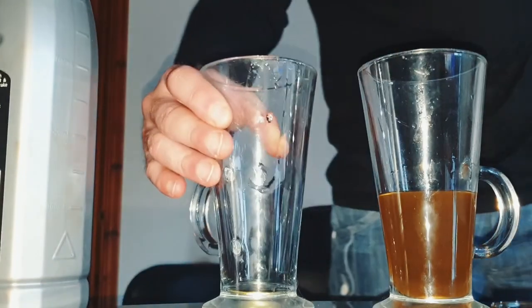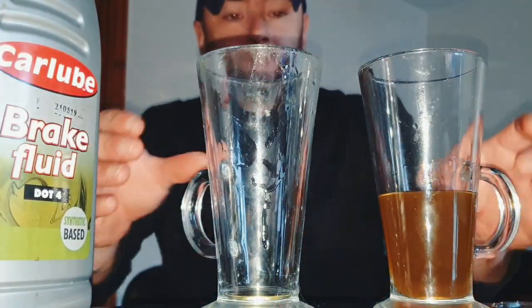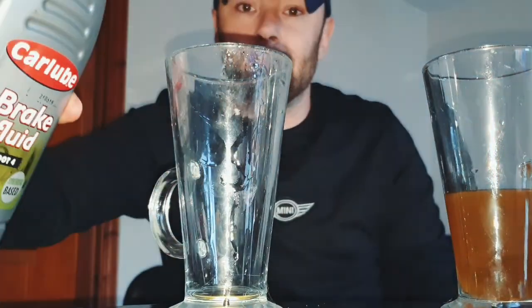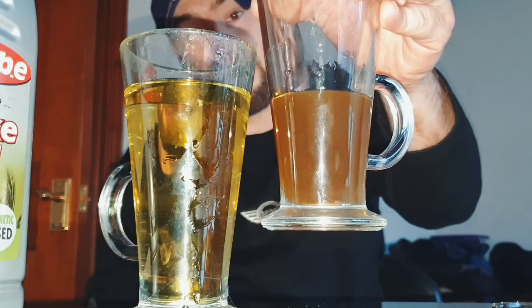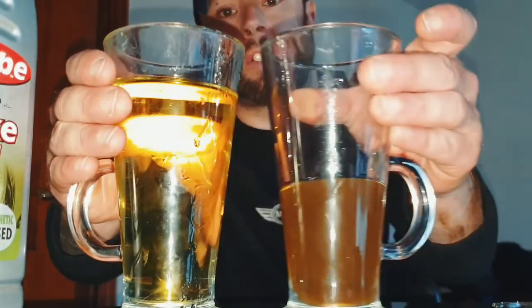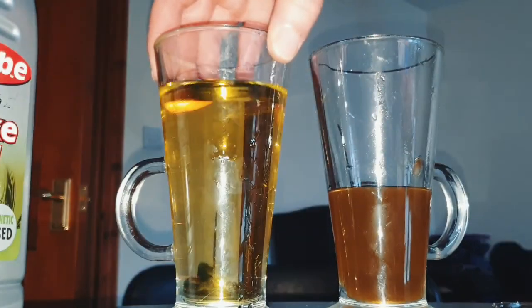Okay, right, so here we go. You remember what it was like, yeah? This is coming right out of the brake fluid jug. If you really think I was faking it, like putting, I don't know, dandelion and burdock in this and apple juice in this, no, I wasn't. It's coming right out, okay? Do you want me to keep going? Yes, it looks like apple juice. But no, I'm not faking it, guys. That's really come out of my Mini. Which, you know, I don't like. It's my car, so this is why we do it. This is why we change fluids, okay? Cool. Right, so on to the diagram. Awesome. I hope you guys have seen exactly that.